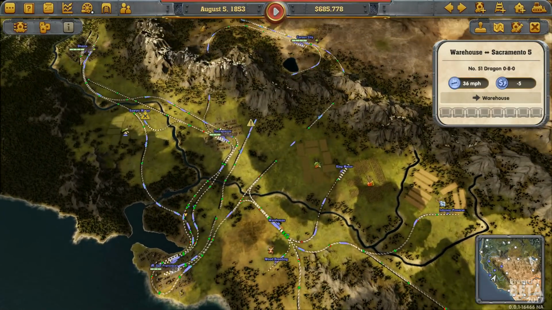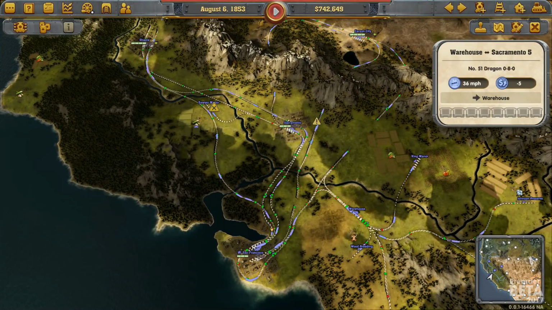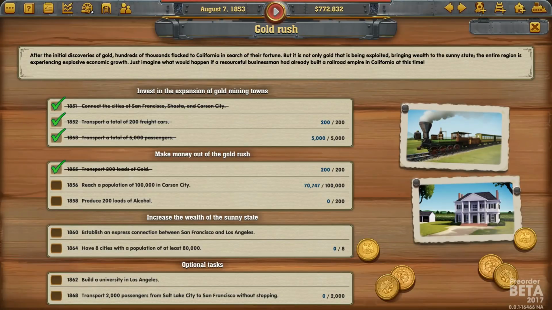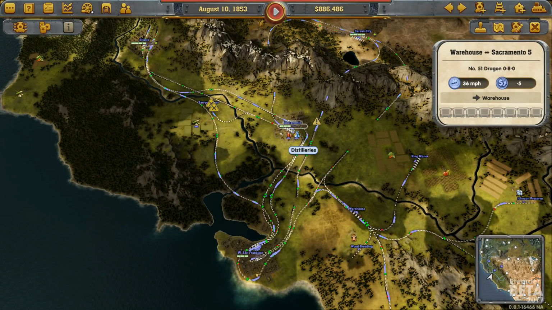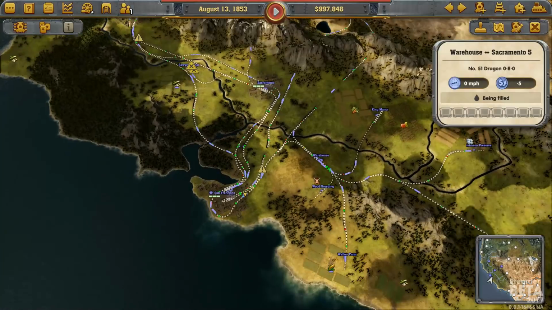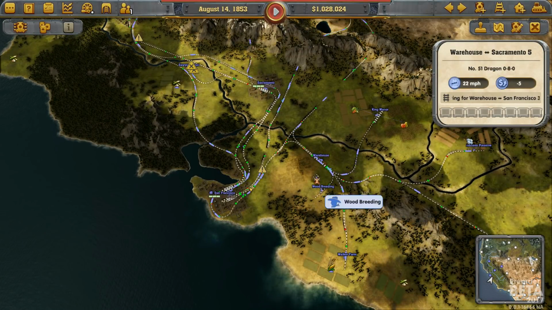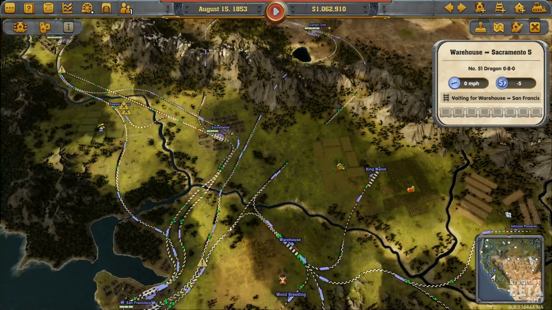Maybe go over into Arizona and Nevada for some of it, and let's see what we've got going as far as objectives. All right, it's 1853. We're doing well. Carson City's growing. It's up to 70. We have set up our alcohol, though we haven't seen any yet. And I think it's because we're not quite getting what we need. But the good news is, since we don't have the meat anymore and we have the tailor's going to get textiles from elsewhere, it should free up our lines out of this warehouse to bring a lot of fruit into Sacramento. So let me just pause for a moment.